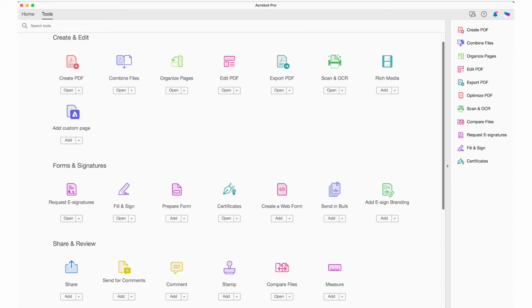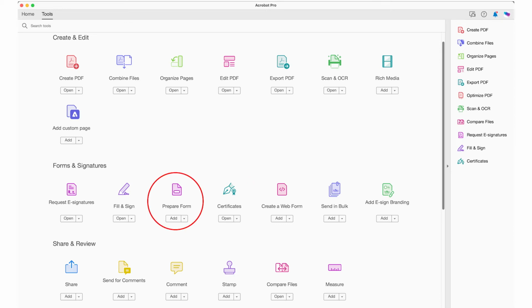Acrobat is also very strong in electronic signing, in the sense that it has 3 different signing options that are available. One for you as a signer, where you just need to sign yourself. One where you need to create a workflow and include all the people that need to sign the document. And last but not least, for those of you that need to do Class 4 signatures, this is available as well.